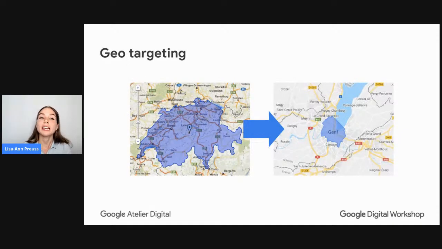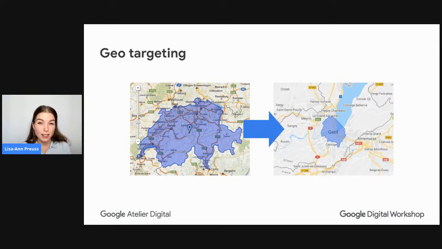Another very, very interesting setting is the geo-targeting. Now, for those of you that have customers on a global scale, that's great. You can set up a global campaign. For those of you that would like to set up a campaign on a national level, that's also possible.